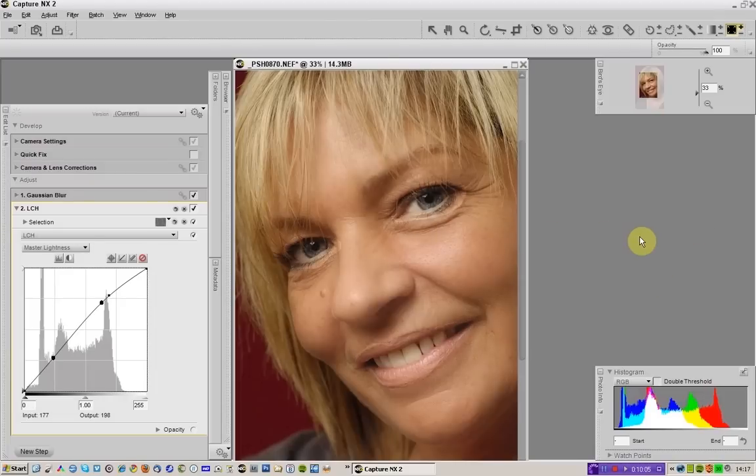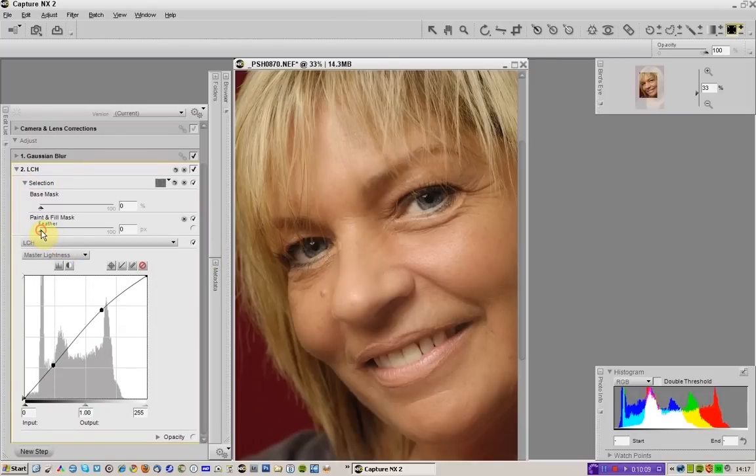And you get that beautiful hard line. Can you see? So we're going to correct that by just using the paint and fill mask. This one I've used at 28. Let's just have a look at the difference. Maybe down here I need a little bit more. Yeah, I think that's okay.